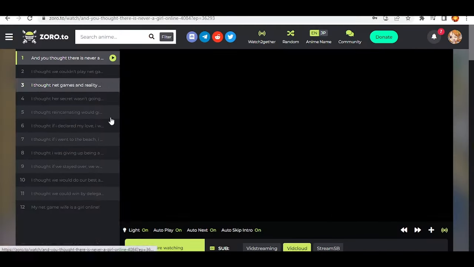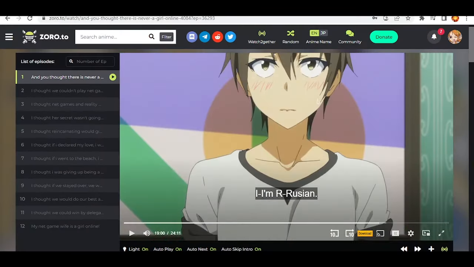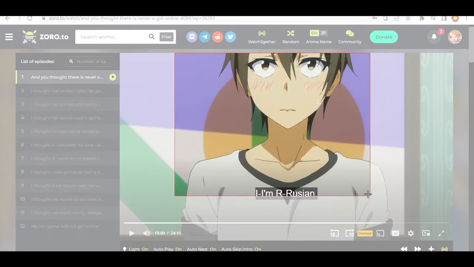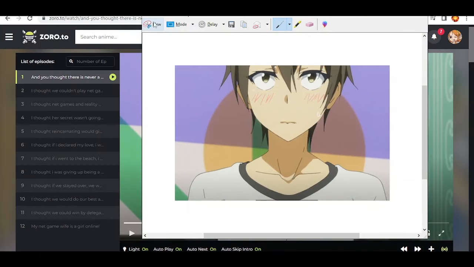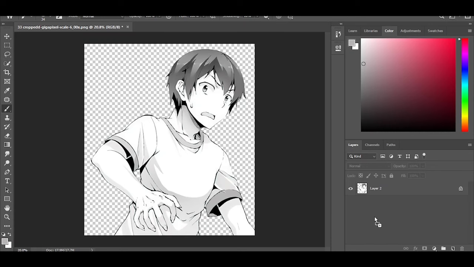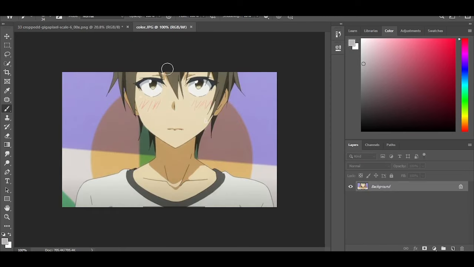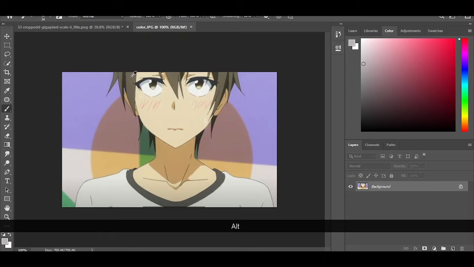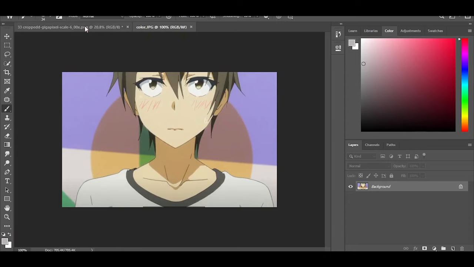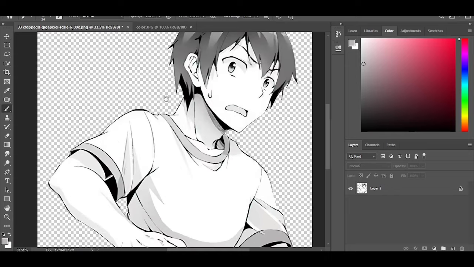Now for coloring, we need to use perfect or near perfect colors of the characters. If you are making a manga edit which also has an anime of it, I would recommend you to take a screenshot of any one scene where you can see all the colors of his skin, eyes, clothing and other things, which will give you a reference for the colors you have to use. Now just use the dropper tool and you can start coloring the same parts with the same colors as in the anime.